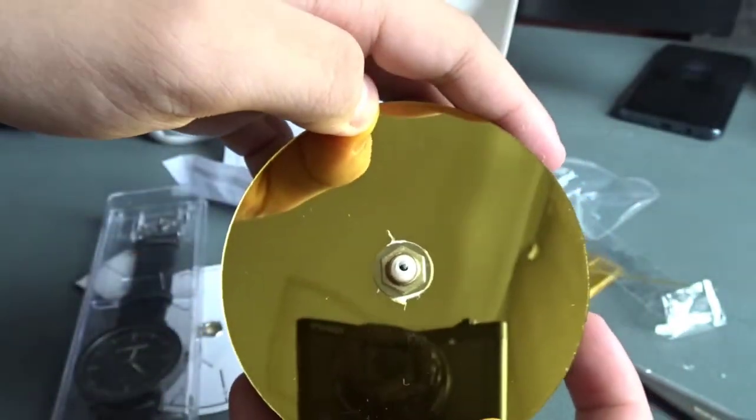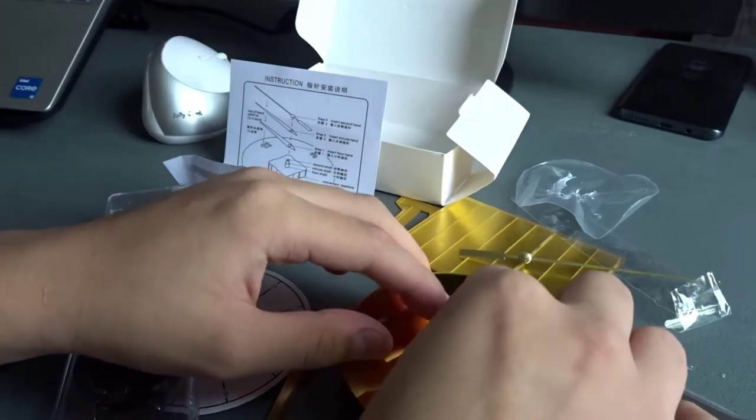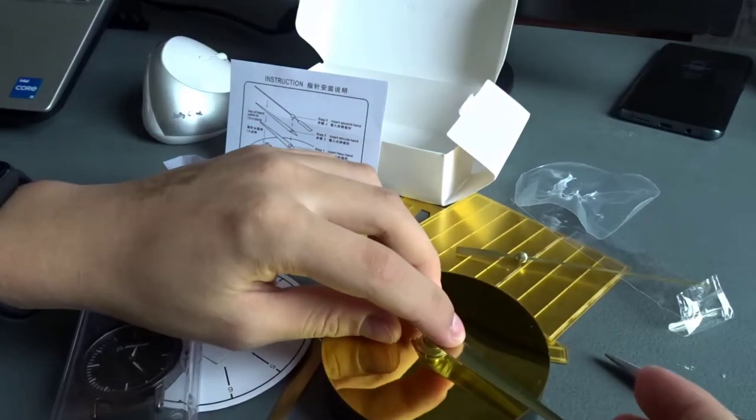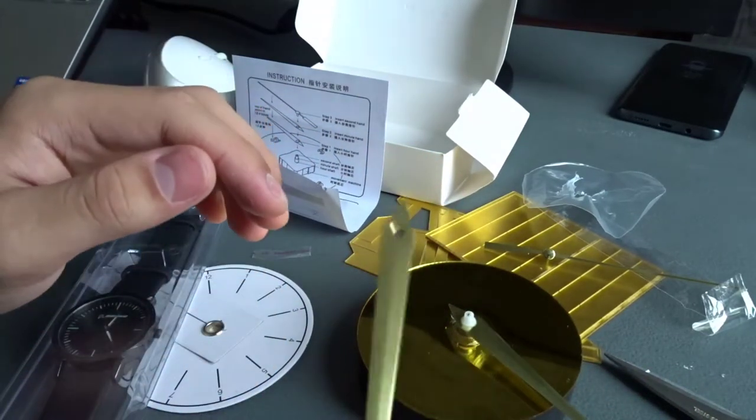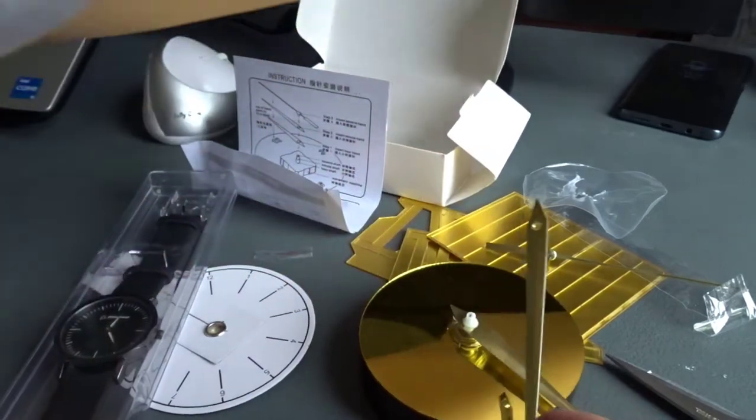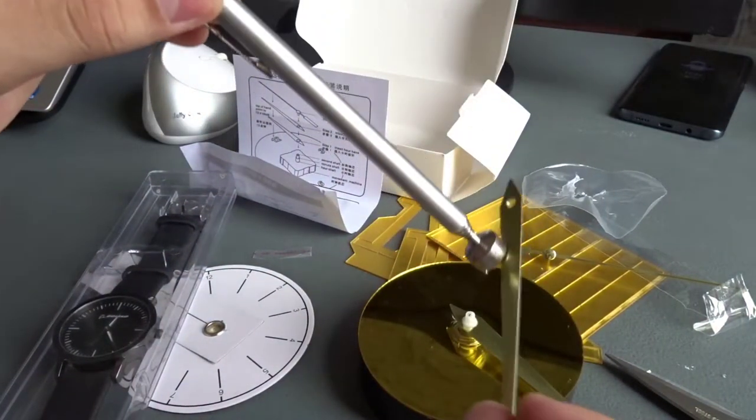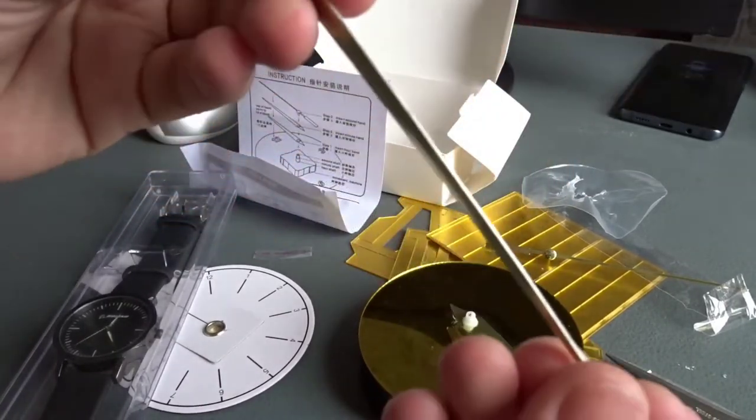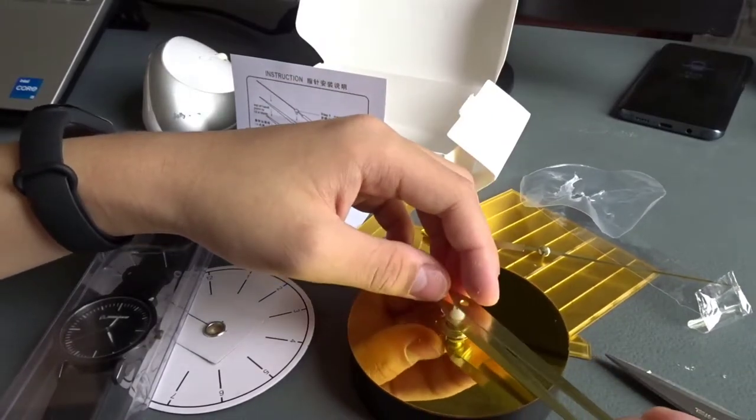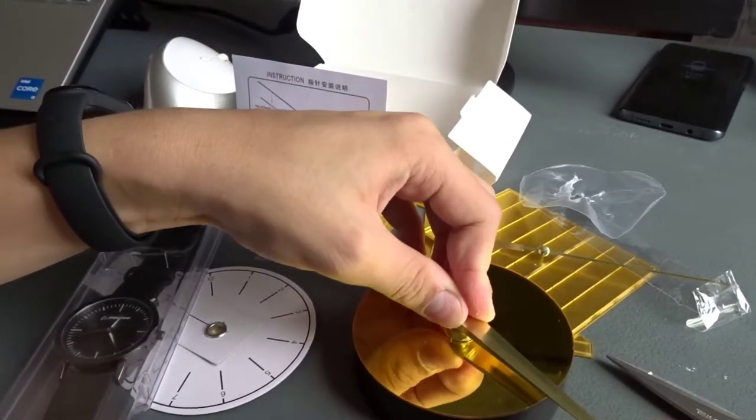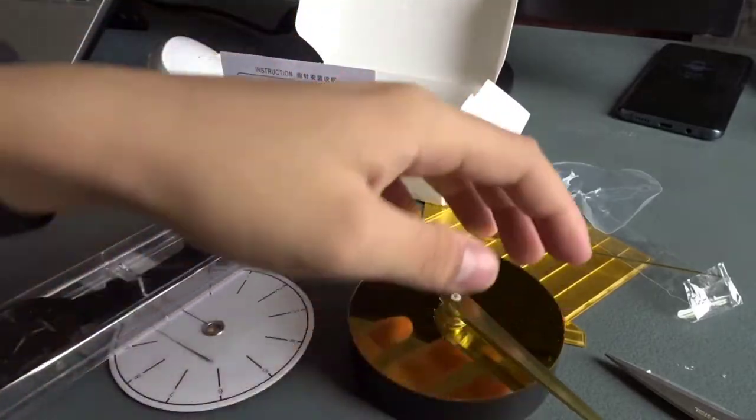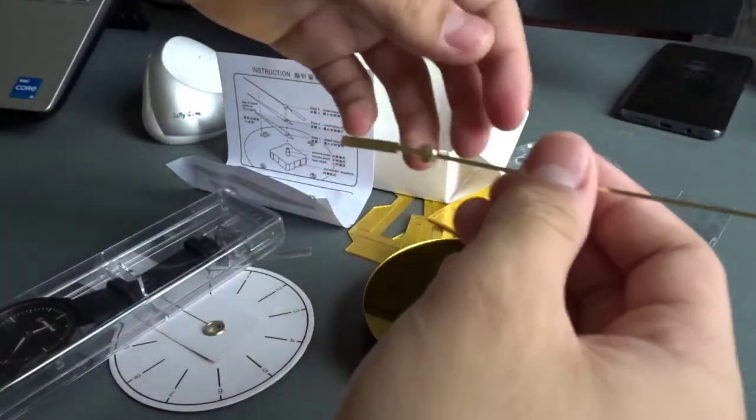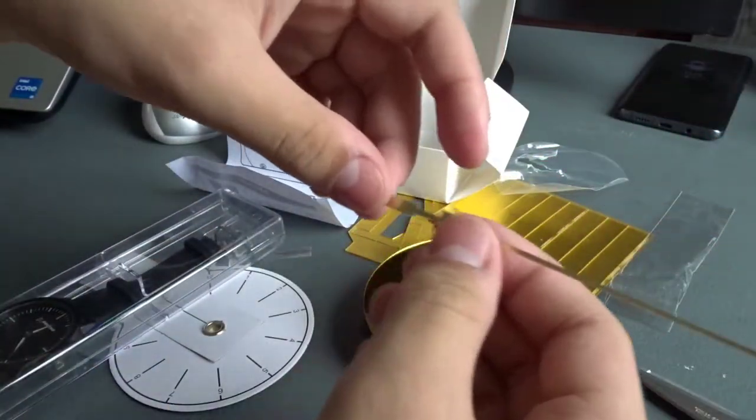Pretty satisfying. So as you can see it's very shiny, it almost looks like a mirror. We're just gonna put this hand like that. Looks like I kind of bent it. I think these are actually made of metal. They're not magnetic but I think they're actually made of metal, they're not plastic. They're pretty durable. So that hand, and then this hand. Make sure they're not hitting each other. And we also have this hand, so this is the thinnest, feels pretty fragile. And I guess this is the counterweight.